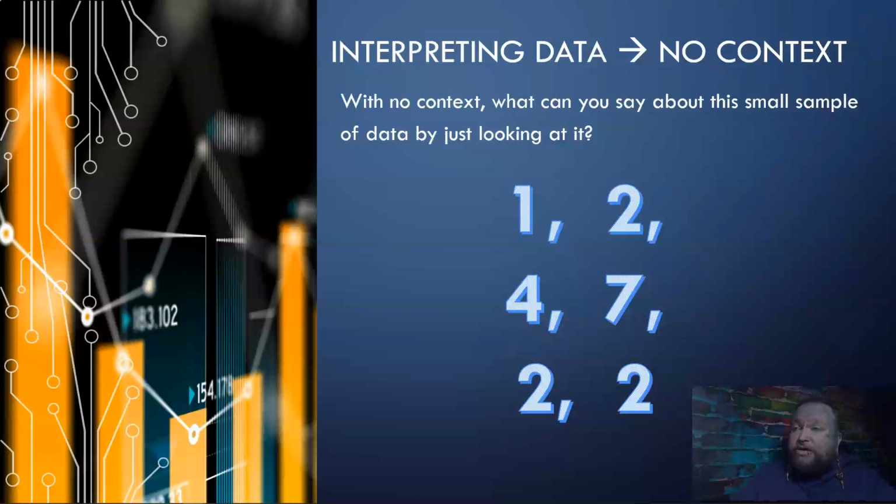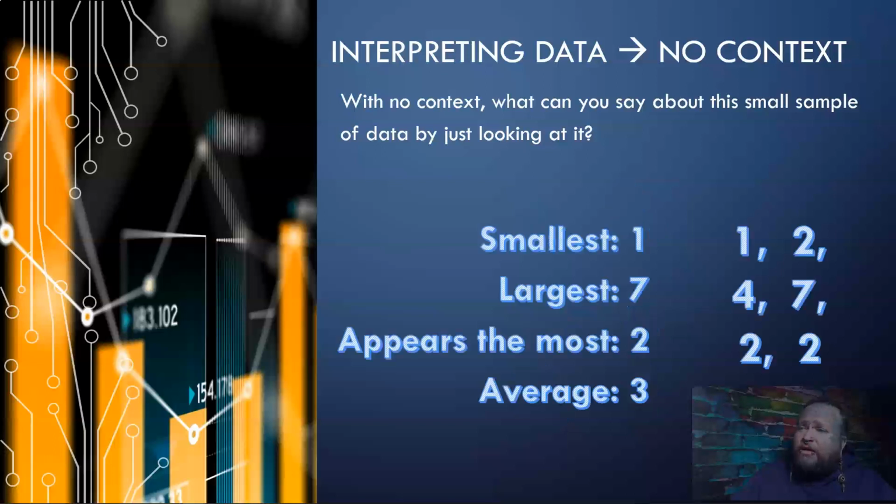It's a small set, so for these numbers, we don't know whether a small number is good, or the large number is good, or is it bad, or vice versa. We don't know. We'll need a context for that, but we can look and see what we're getting. Take a few minutes to look and see what you see. I noticed, oh, look, 2s. We've got three 2s. Those are repeating. That's interesting. The smallest number I see is 1, and the largest number I see is 7. I don't know the context, but those are patterns I'm seeing so far.